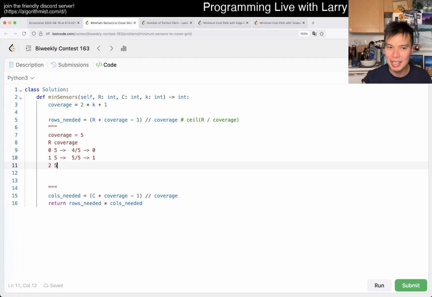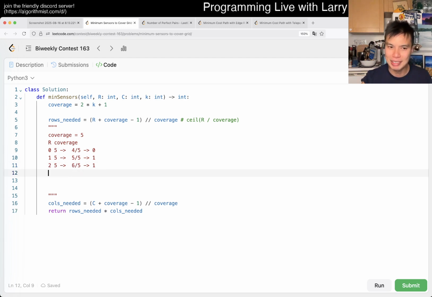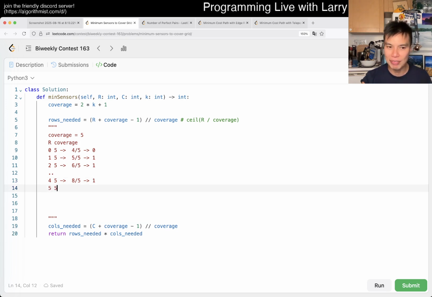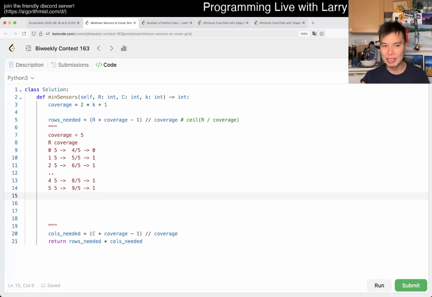And then 2, 5, like I said, you just kind of write it out. Remember that this is integer division, so it goes down, right? And that's basically all there is. And if we go 4, 5, then there's going to be 10, 8, 5, and this is still 1, right? That's pretty much it. And then once you go to 5, 5, this is going to be 9, 5, still 1, right? And then now, as soon as you go to 6, 5 is 10 over 5, and then you go to 2. That's it.